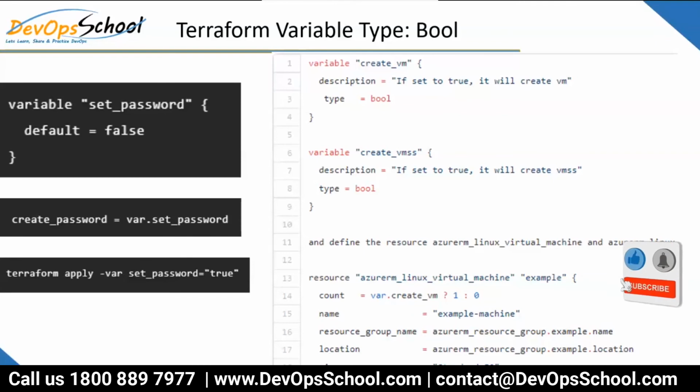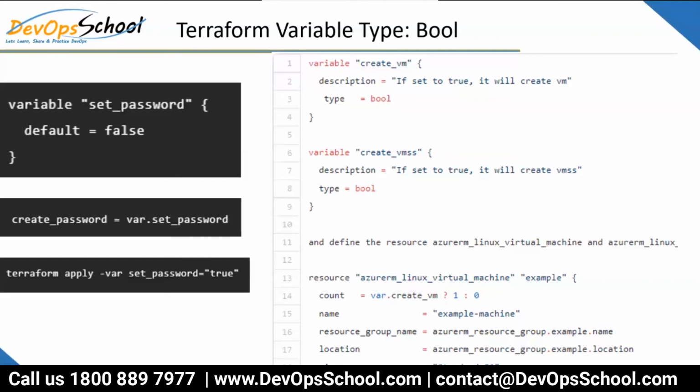I want to ask you a question now. See, in the Terraform file, the create_password is set to false. Correct, now, all of you? And set_password is also set to false. Now in the command line, the value of set_password is true. So I am curious which will actually be used in the real case. It will be taken from the command line. True. Wonderful. Yeah, so you guys got it.